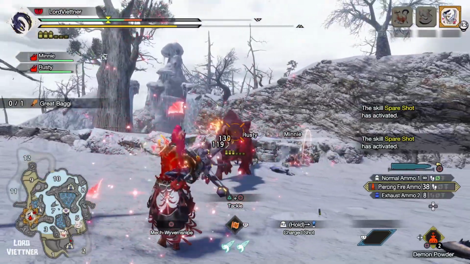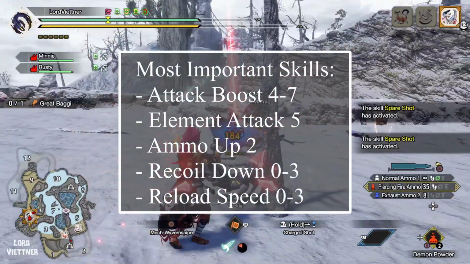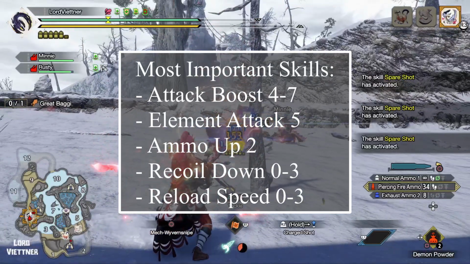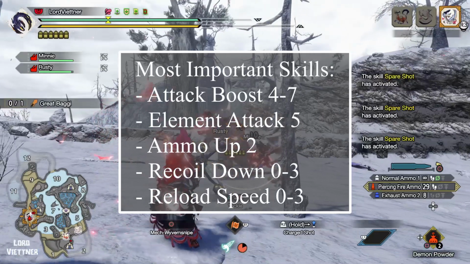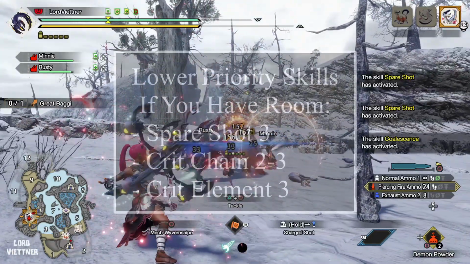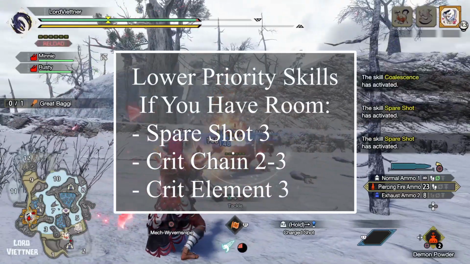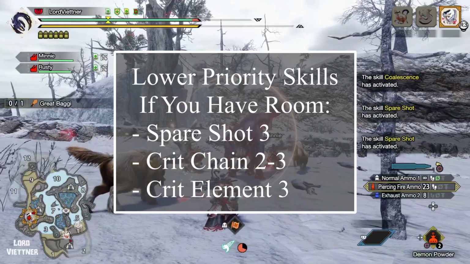The main skills you want to aim for, outside of what comes with the armor, are attack boost 4 or higher, element attack 5, obviously, ammo up 2, which will get us an extra 1 shot per clip, and then of course your necessary recoil and reload decorations. As a lower priority, you want to try to get in spare shot or max out chain crit, and then maybe some critical element if you're really feeling it.